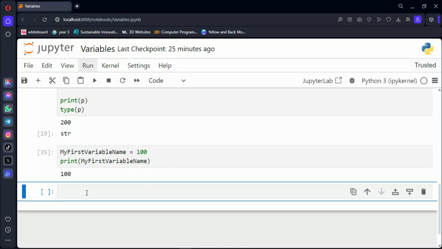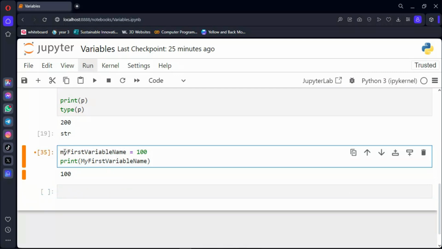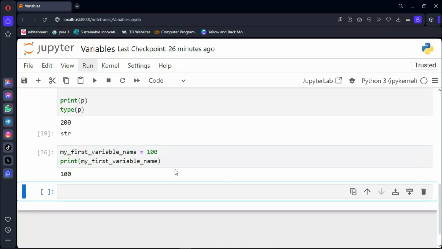And then we also have another one called snake case. In snake case you use small letters, for example my first variable name, but now you use the underscore to separate words: my_first_variable_name. So you can see this variable is much more readable because there is something which separates the words, which you can read quite easily if you are just interacting with new code. So basically these are the conventions that I wanted to show you.